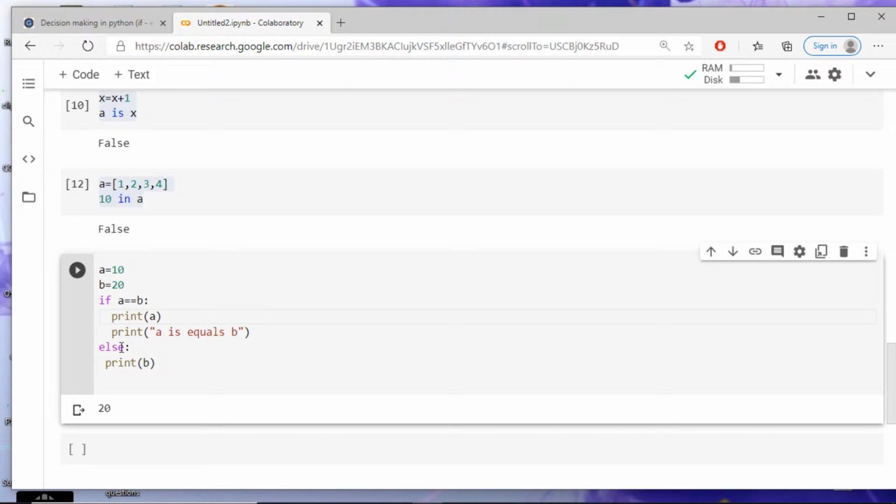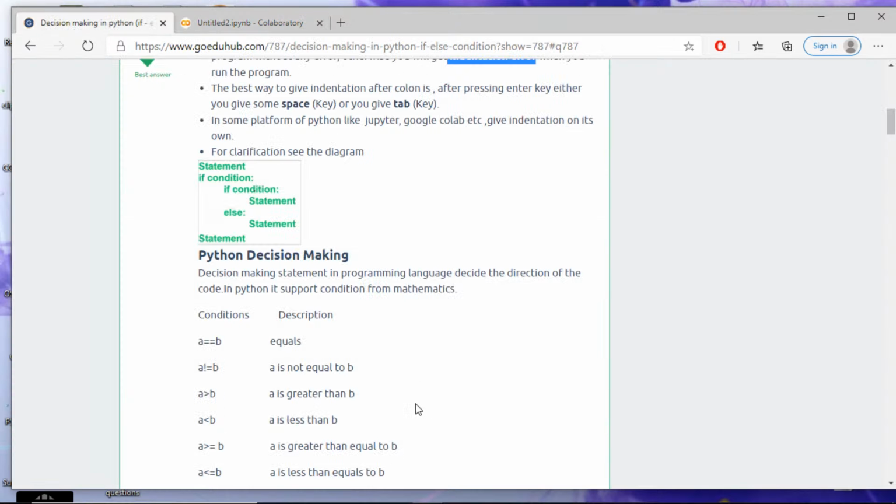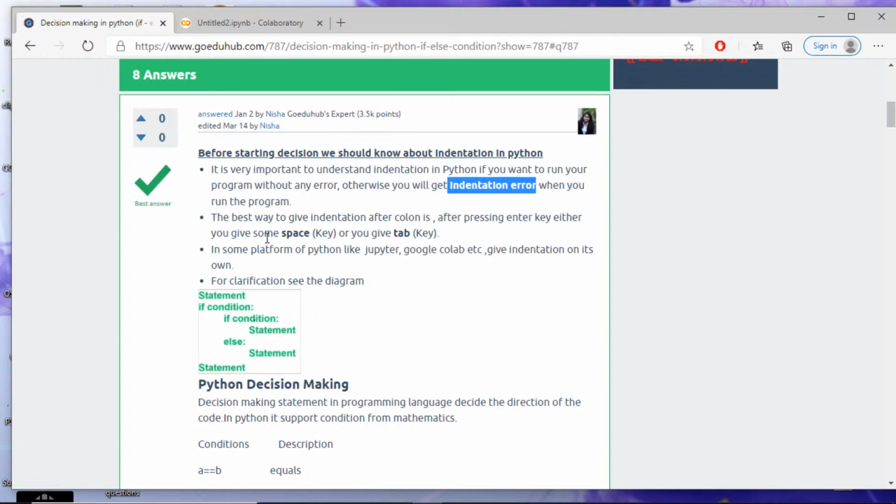Okay, so outside the if, similarly we will write some blocks like this. For the loop also we will take care of indentation. Here, inside the if condition, inside one more if condition, we have written a statement, and you can write as many statements here. Similarly for the else, and if you want to come outside of this else, then you can shift to the left side. So this is called the indentation. I think you should be clear with this.